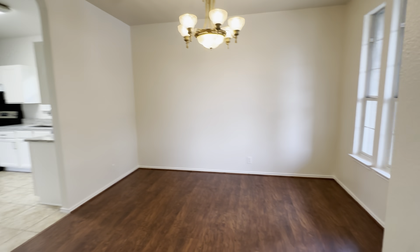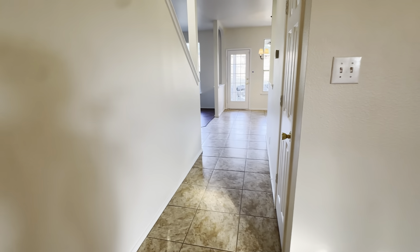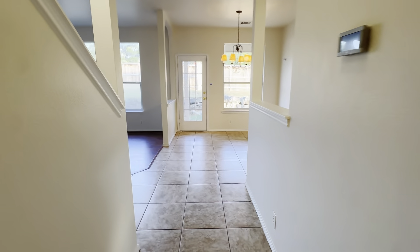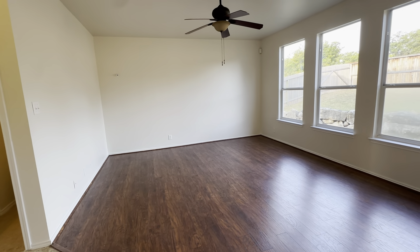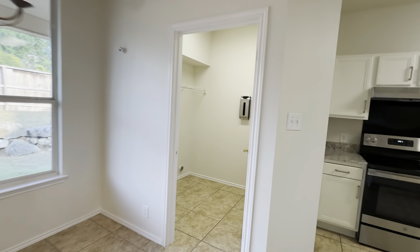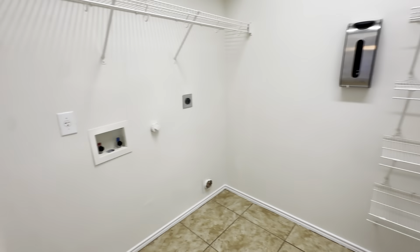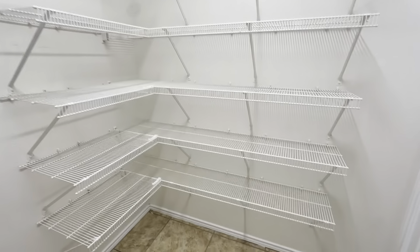Right away is the dining area. It's all solid floors down here — tile in the entry, kitchen, and laundry, and wood-look planks in the living and dining. We'll go past a little hall closet. Here's our living room. Breakfast area. Laundry and pantry are in the same space, which if you've watched my videos you know I have mixed emotions about, but they did put a lot of storage in here, so I can't argue too much.